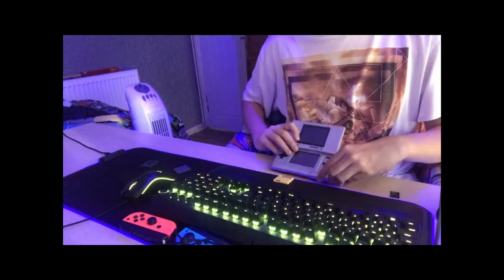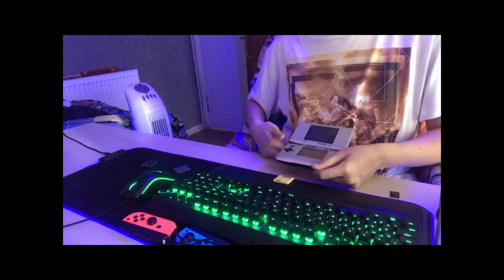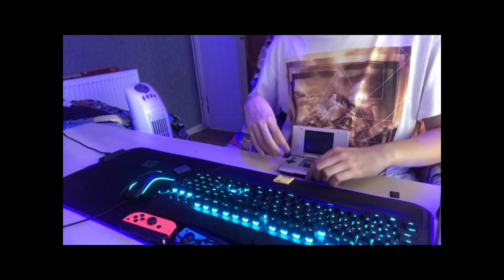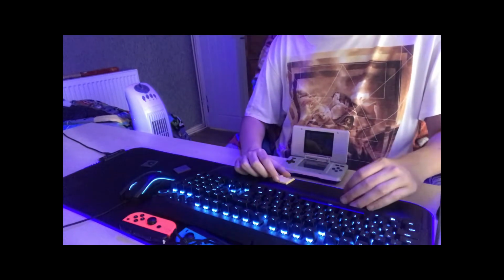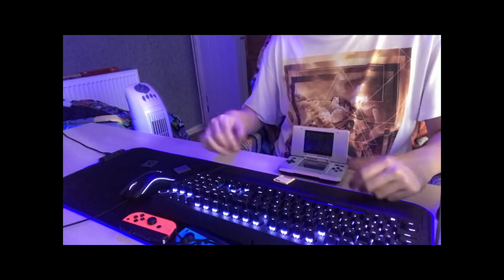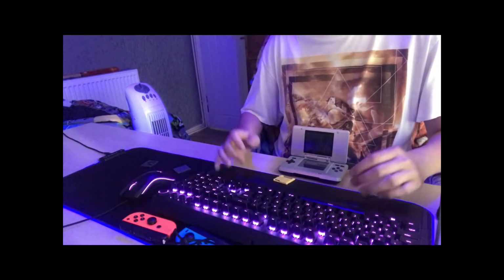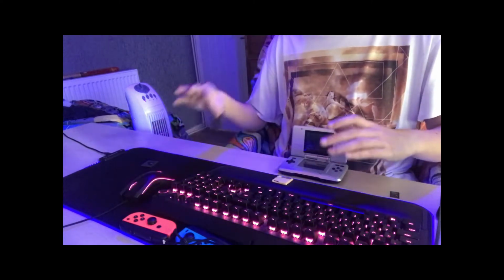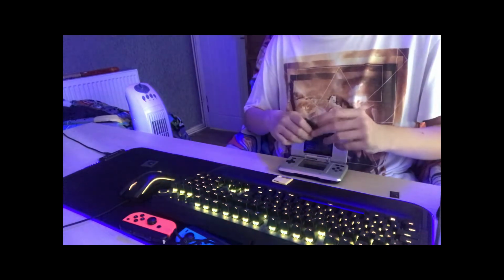You need a few things to actually set up the kernel for the R4 card, and it's a very simple process, I must say. You basically install the kernel for your specific version, then you make a folder called games, and you download ROMs off of websites, and with those ROMs you load them onto your R4 card. But you do have to remember you need to pick a specific kernel for your specific version.